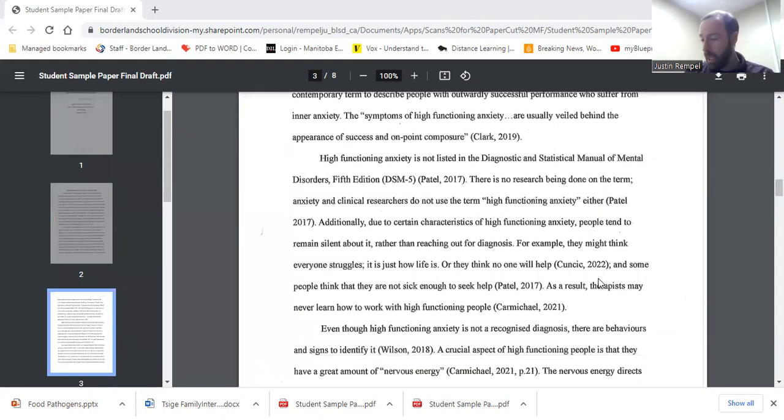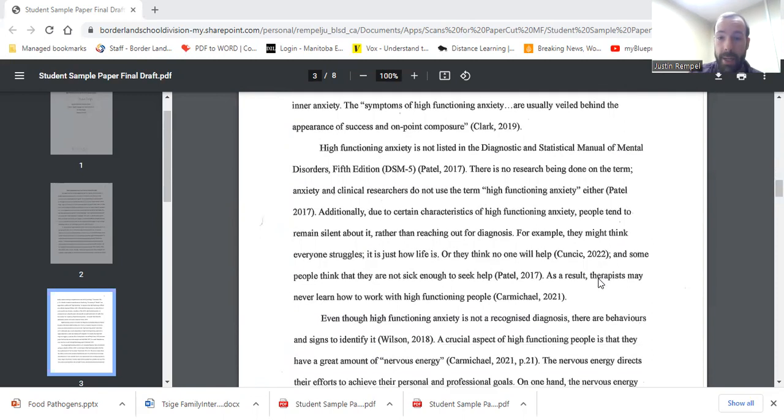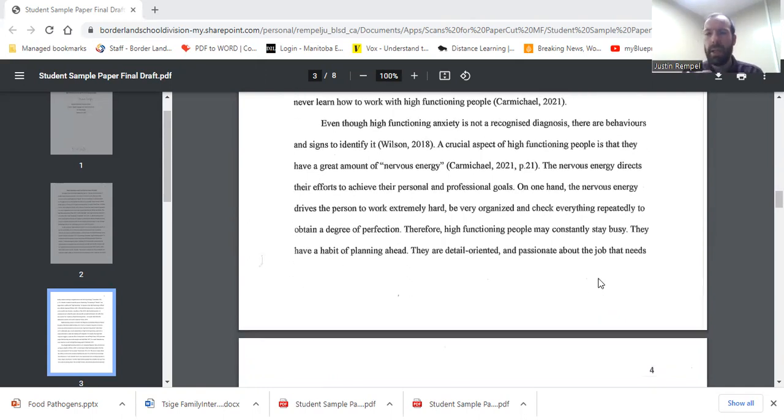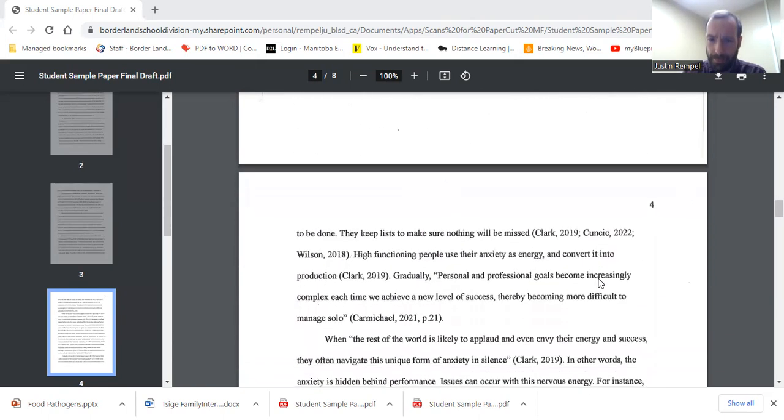They talk about it in professional terms as it relates to psychologists and their tool of measurement, which is the DSM-5 here. And then the next step is to talk about signs and symptoms of high functioning anxiety. Now that we've laid out a broad definition, what is it like for people who actually experience this? Very reasonable, logical next step to talk about, right?